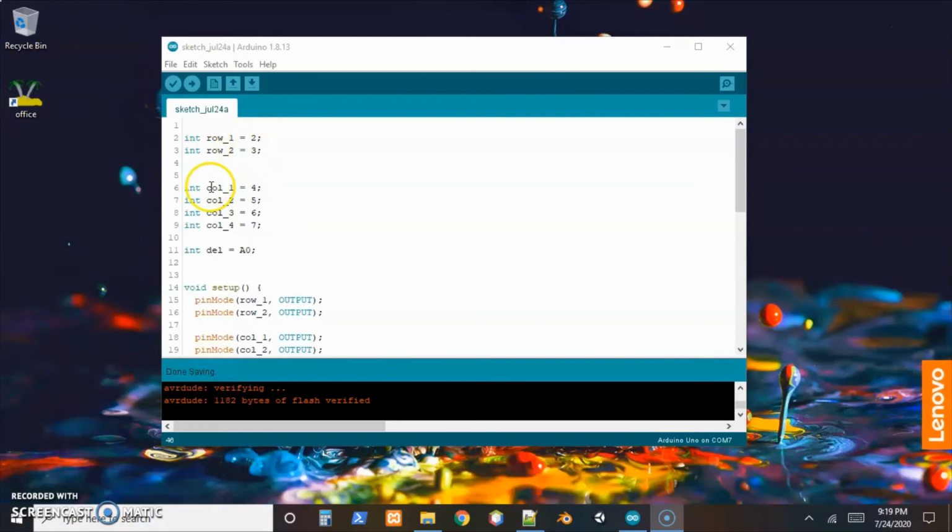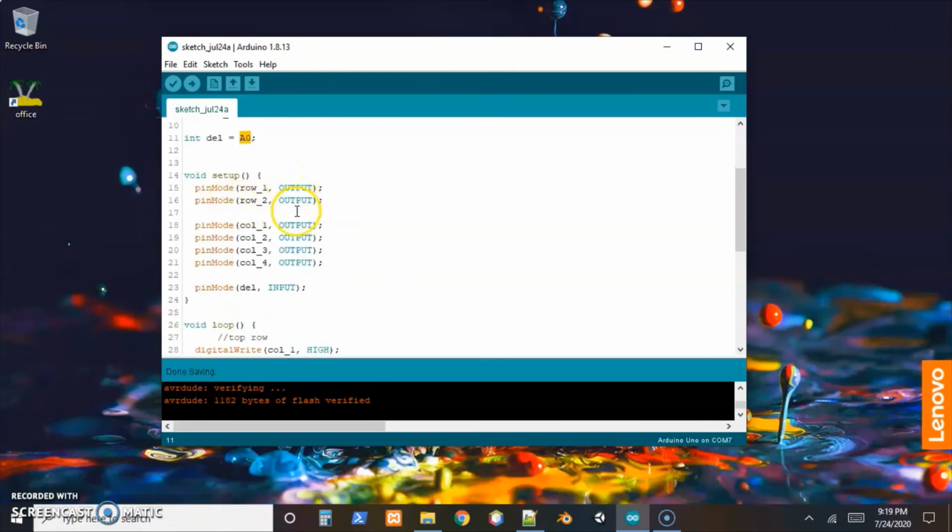So here is the code for our microcontroller today. Not going over it in super detail. Basically, what I was just plugging up by hand in the last scene, I plugged into pins on the microcontroller on the Uno board, and then gave each pin a more useful name to make the code a little easier to read. With just 2 rows and 4 columns, that's not too many to list out names for. One of the potentiometers that's hooked up is feeding into an analog input. Then for the setup, we just set all of those row and column pins to outputs, and that potentiometer pin to an input.